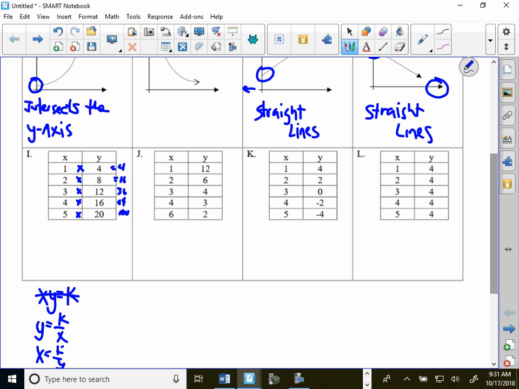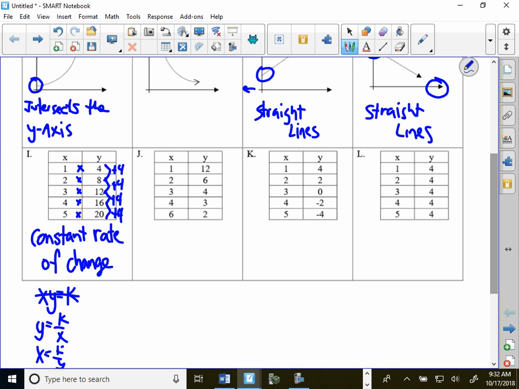And if I look, I can tell it's not inverse because if I go from, let me erase this part. If I go from 4 to 8 is plus 4. From 8 to 12 is plus 4. So this is not inverse because this has a constant rate of change. Okay? And that's obviously a no-no. You can't have that. So I'm not going to circle I. There's my reasoning. So let's go to J.